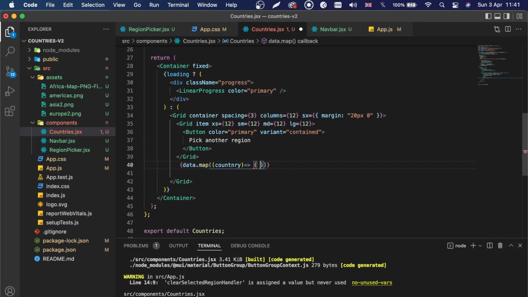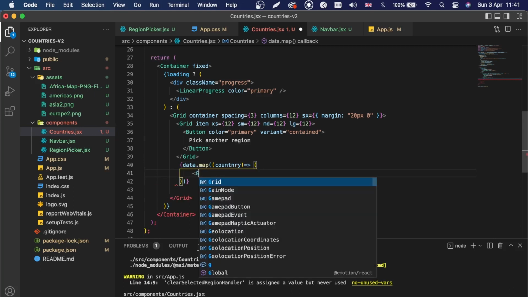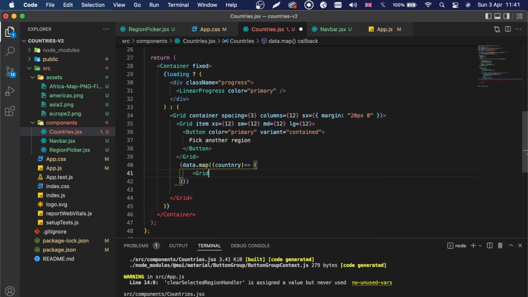And for each country, we will output a div. We'll output grid, so grid item, and I'm gonna say XS to be 12, SM to be 12, MD to be 6, and LG to be 6 right here.